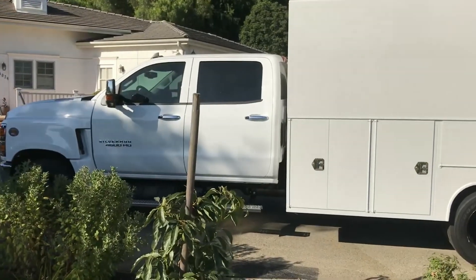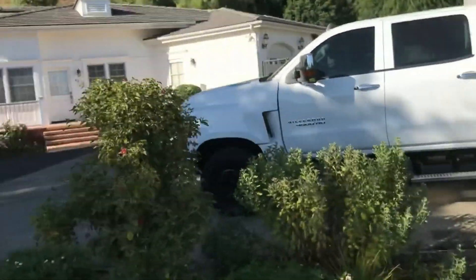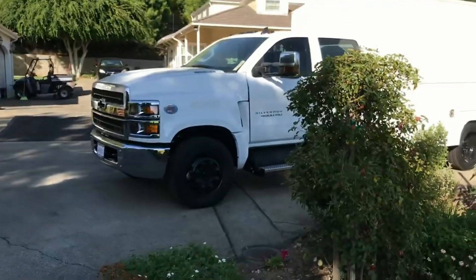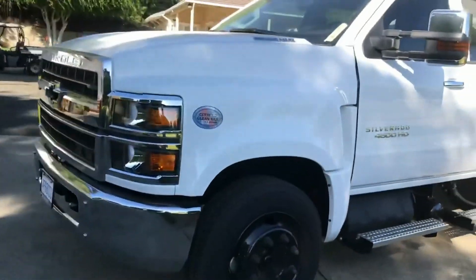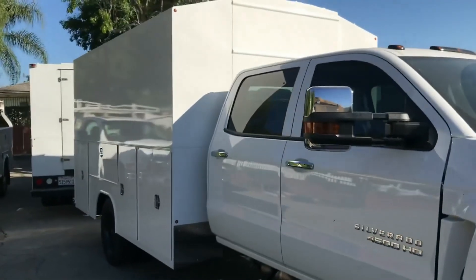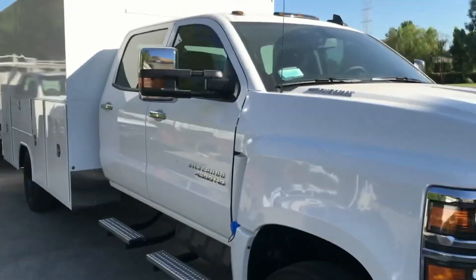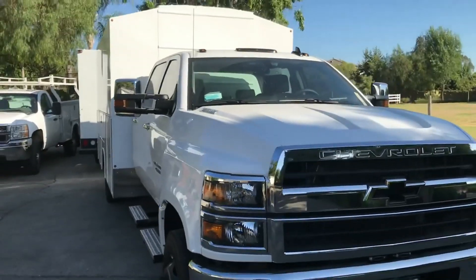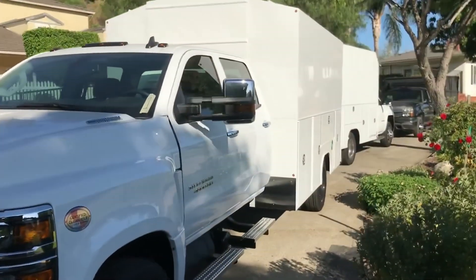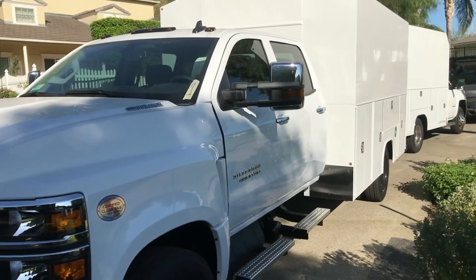Overall it is a neat truck — not like anything else really on the road, considering that this is only a 4500 but it's pretty much built like a 6500 or 7500 series truck. In comparison to a Ram 4500 or Ford 450 or 550, it's a much larger truck. The frame is beefier, the brakes are bigger, and it definitely feels a lot more stout — and that's me being a not-General-Motors guy. So this is just the first impressions. This thing's only been to work for two or three days so there will be more to come. If there are any other questions, put them in the comments and I'll try my best to answer as time goes on.